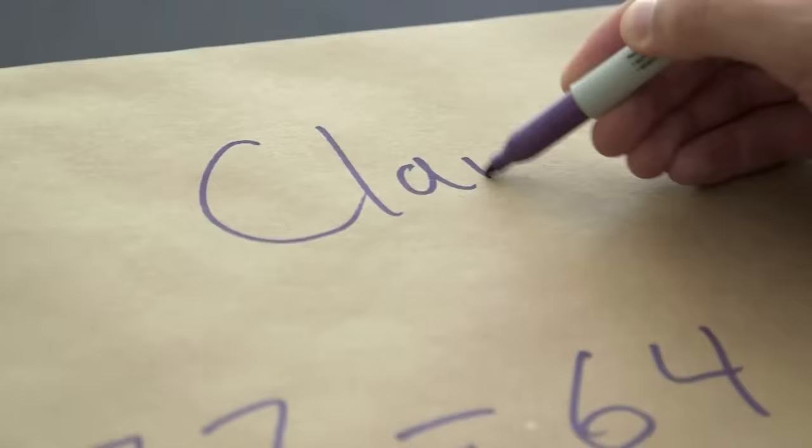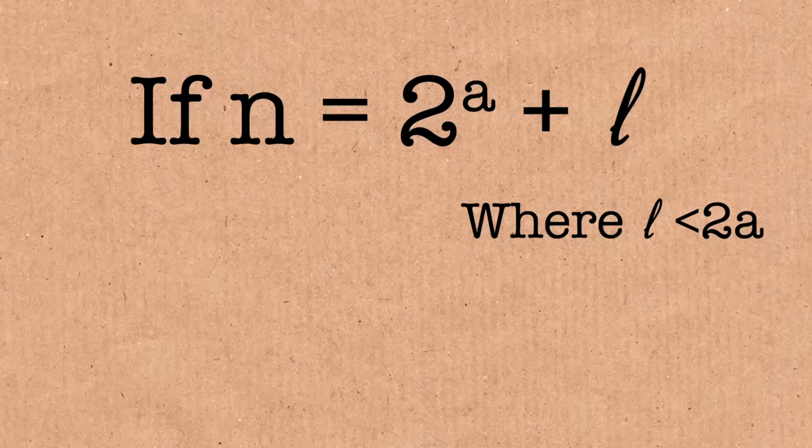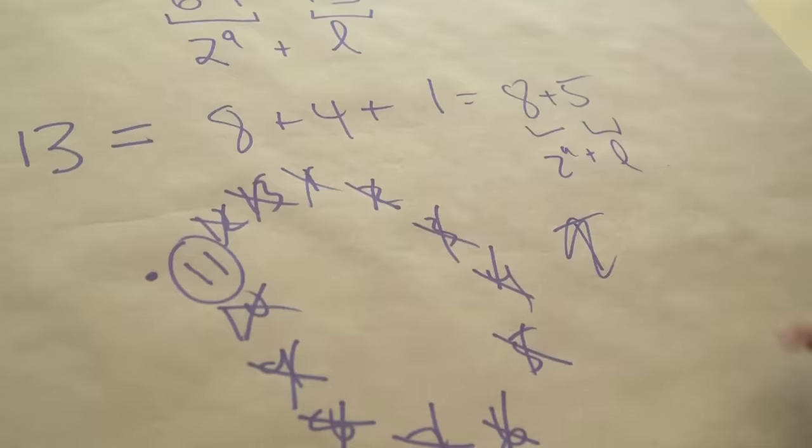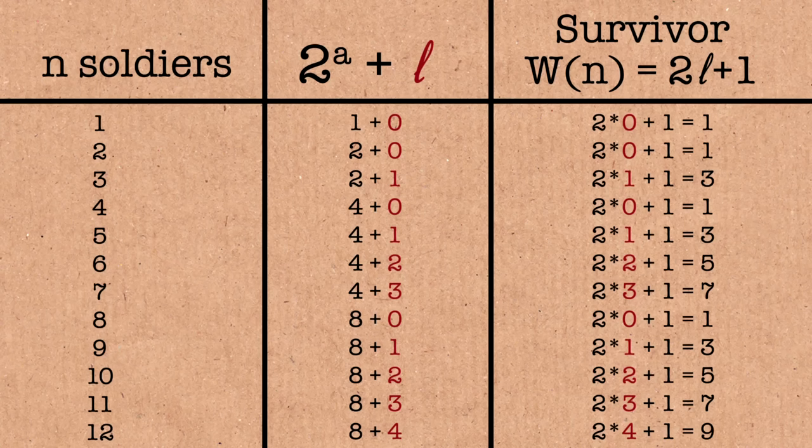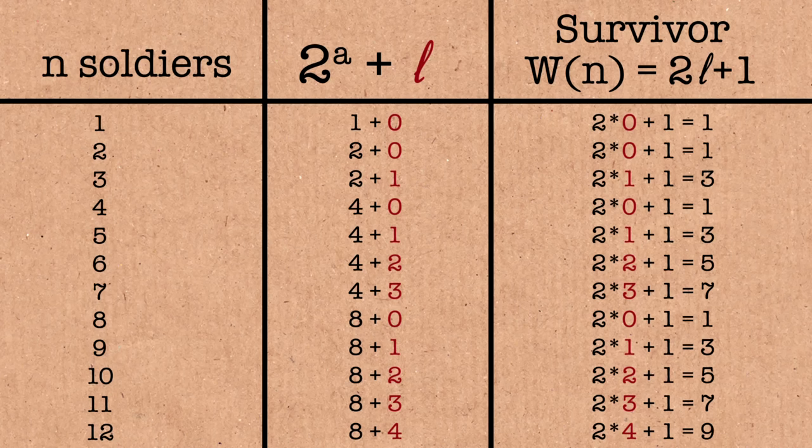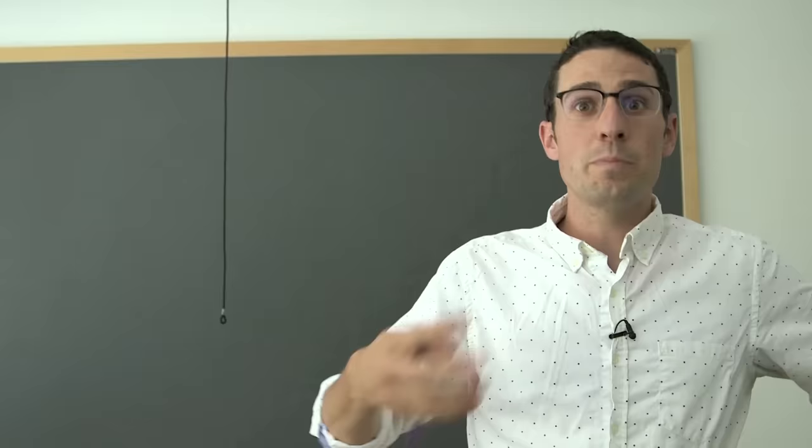The theorem or the claim is that if you've written n in this way, so if n is two to the a plus l where l is less than two to the a, it has to be strictly smaller. So in other words, two to the a is the biggest power that sat inside of n, then the winning seat is going to be two l plus one. So we've already seen it was true here. L was five and the winning seat was 11, which is two times five plus one. And if you start going back through, you'll see the same thing for all the answers. We've already really illustrated the mechanism, which is after l steps, it's the turn of person two l plus one, and after l steps, there are a power of two number of people left. And when there's a power of two people, the first person, the first person who kills, that's who's going to be the winner.